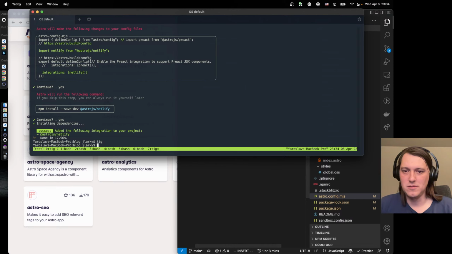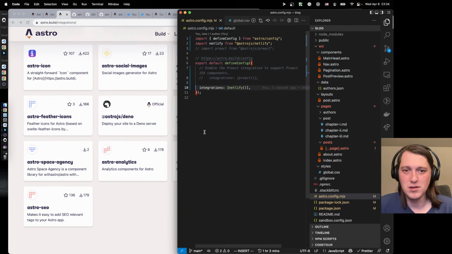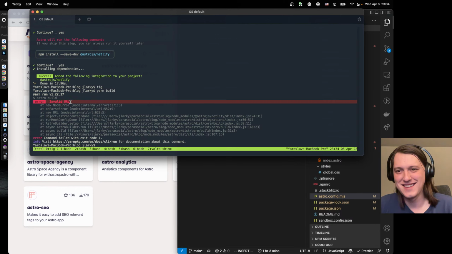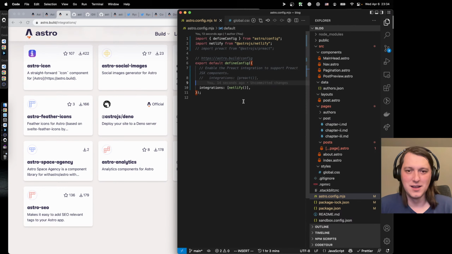Right. So what I'm going to run is yarn build, which failed. Invalid URL. Right. So this is not a great user experience again. It doesn't explain what is happening. It doesn't explain how to fix it.